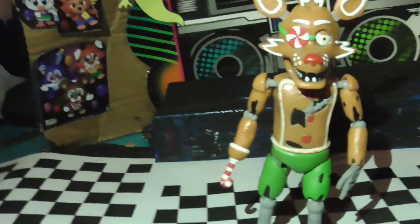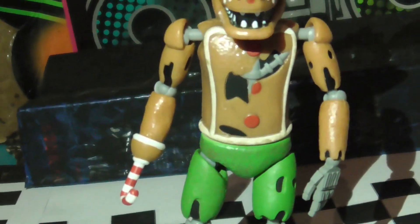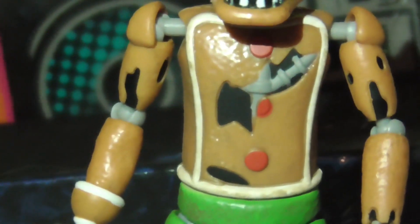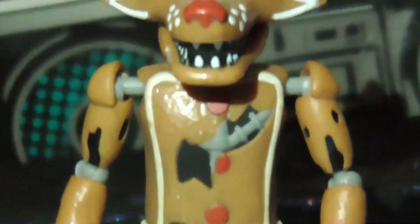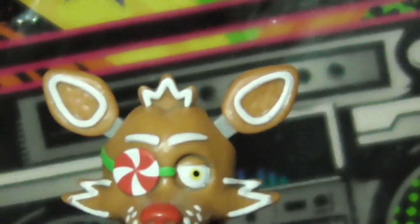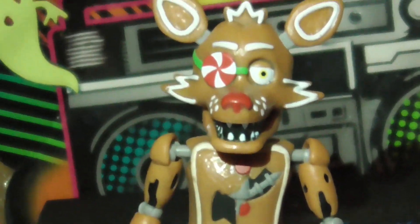Taking a look at him, the detailing looks adorable. I like how they've painted his endoskeleton as well — got the little rips and bumps that Foxy has and the tears in his outfit. The sculpt on this feels different; I don't know if anyone else has had that, but it definitely feels different compared to others.